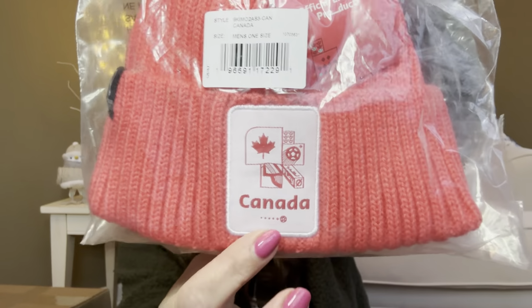Then my next mystery item that they chose for me, which is kind of useless to me, to be honest with you, but it is a pack of 4 toothbrush heads. Now, I use a certain kind of toothbrush, and I don't know if that is actually going to fit the ones that I have or not. But we have that item.